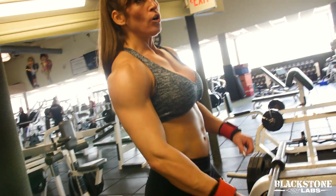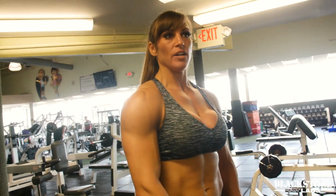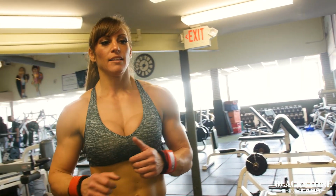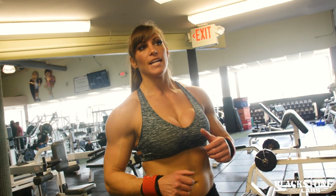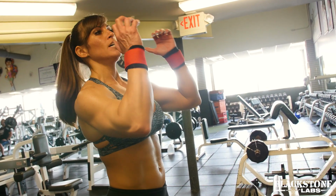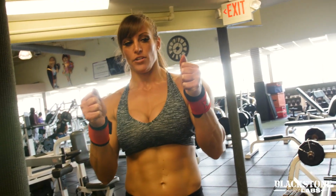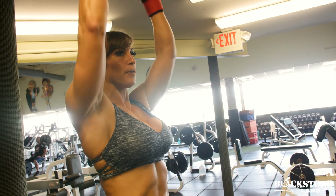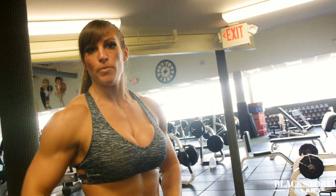Moving on. We're going into what's called a Z press now. What's happening in my competition is there's a log press, and it's not your standard clean and press away. What's gonna happen is the log is gonna be at shoulder length. So I'm gonna take the log, and the handles are gonna be like this, almost like dumbbells, and I'm gonna step back and literally press away. No movement from my lower body.